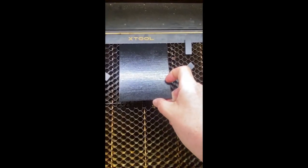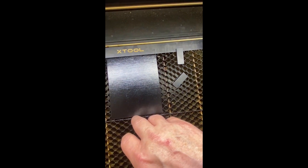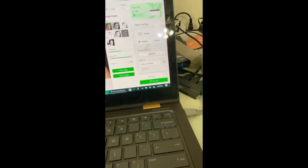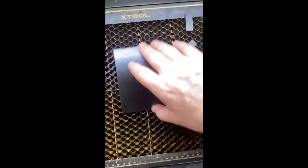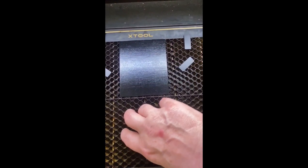Now, we're gonna take the canvas in our X tool. I'm gonna put it straight up to the top center. And it should be good. And since I'm not using air, I'm not gonna hold it down. Oh, you know what we do have to do first though? Let's do this. Gonna measure. Okay, we got 3.5, so that's what we're going with. Now, move it back to the center, as centered as I can, all the way to the top. Make sure my tray is at the top, and there we go.